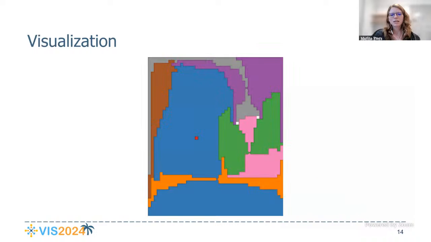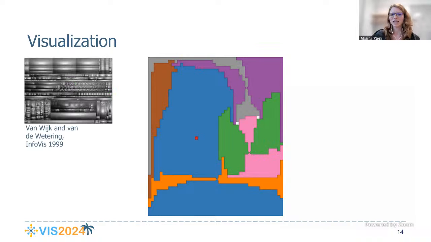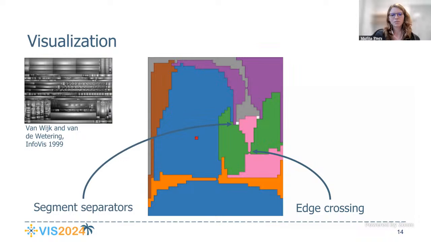Now, based on our final result for the cellular automaton, we create a visualization. Here our rendering is inspired by Gaussian tree maps, but to reduce the visual clutter, we want to keep the interior of our segments flat. We also remove the special states which represented the edge crossings and basically replace them by a crossing. And we keep our segment separators, and we also make sure that we keep them in a distinct color. So for example, in this example, we use different colors for the segments, but kept the segment separators in white.